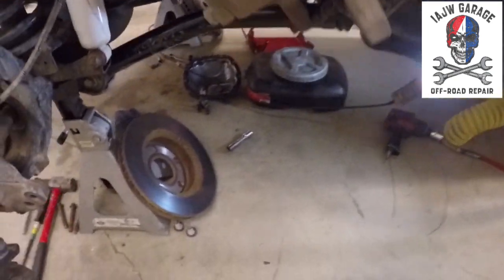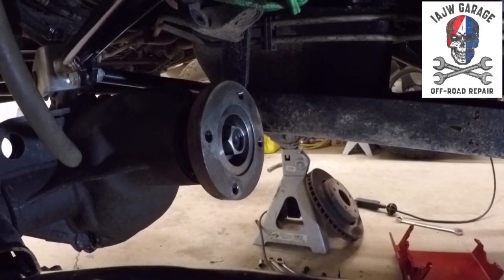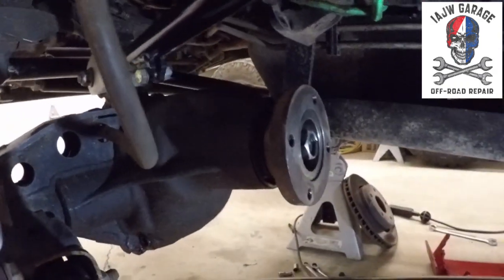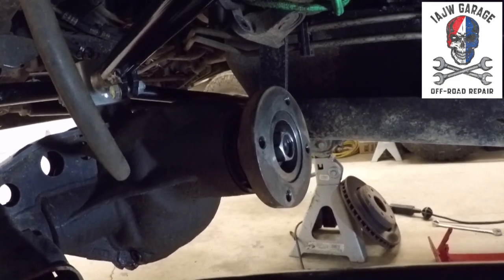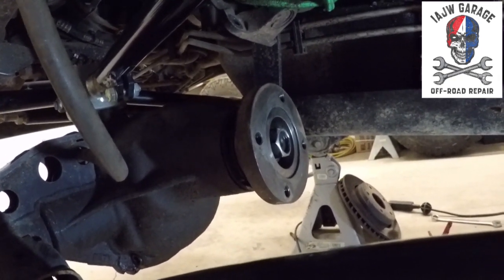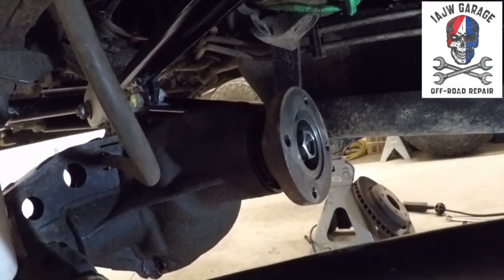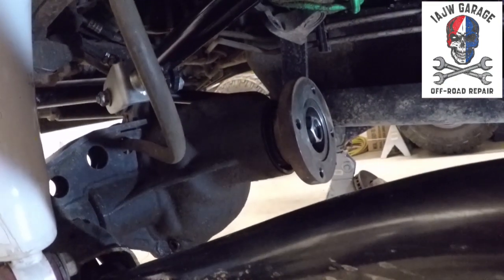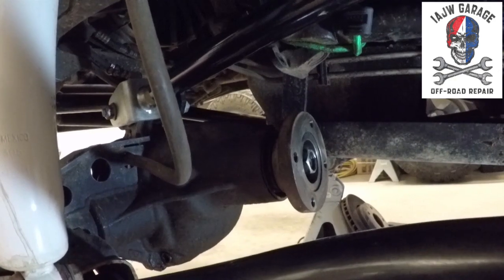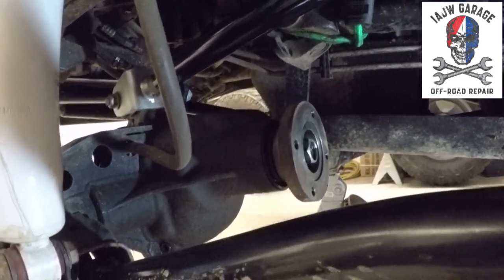I've also loosened the pinion nut, and that's a 1 1/8 or 29 millimeter. My suggestion is, if you don't have air, take your drive shaft off and loosen that nut prior to lifting the vehicle, so that the wheels and everything are still on the ground and the pinion won't turn. If you've got air, it doesn't matter. I did it in the current position because I've got air, and it'll just spin it off. I can just hold the yoke and not have to worry about it. But if you don't have air and you're just using sockets and wrenches and pry bars and all that good old-fashioned stuff, leave the tires on the ground so you don't have to fight with the nut.